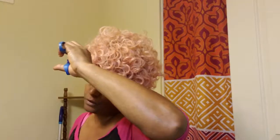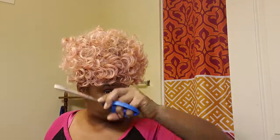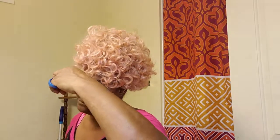And don't be afraid, guys, of cutting too much because it is curly hair. It's not going to be too short because when you get through, you're going to have to pull it out anyway. You could also take a razor comb, you guys, and do it that way too. But be careful when you pull and cut, because you don't want to razor too much, because once it balls up, it's gonna shorten, and sometimes you could accidentally cut it too short. And as you sleep on it over the days, it's gonna tighten up and fall into the natural style that you guys are going for, okay?